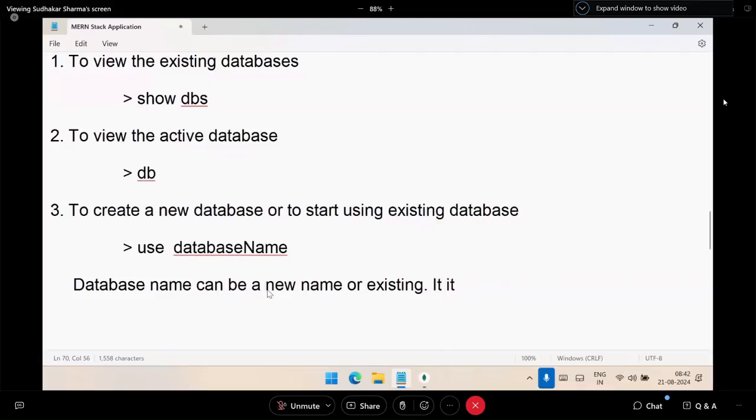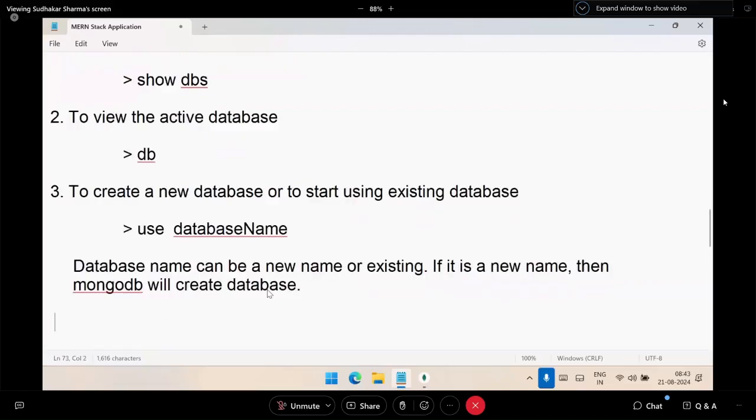If it is a new name, then MongoDB will create the database.